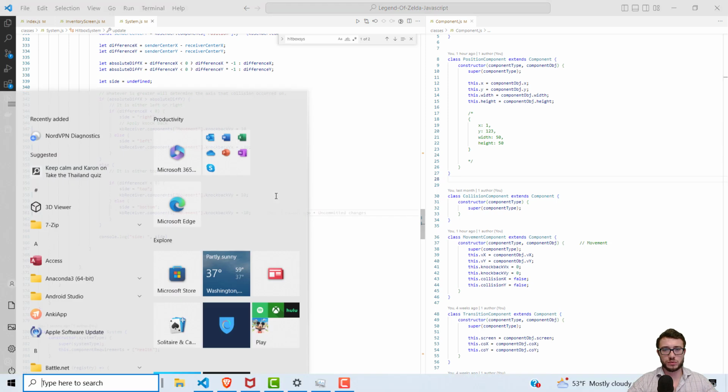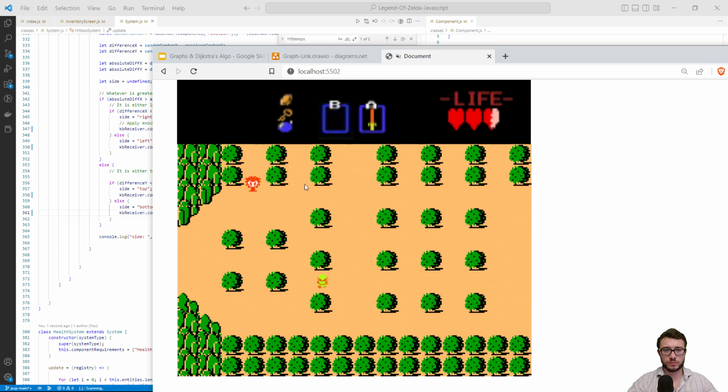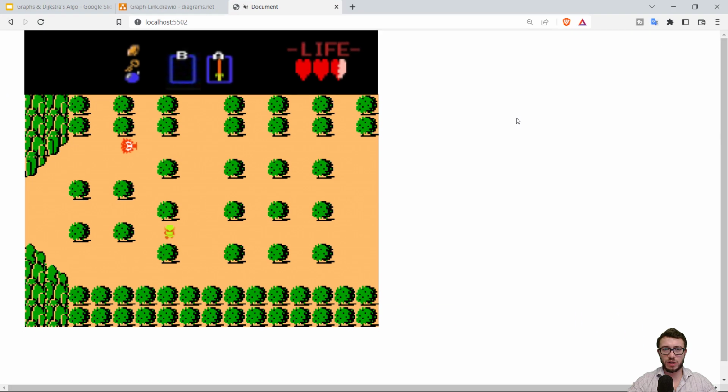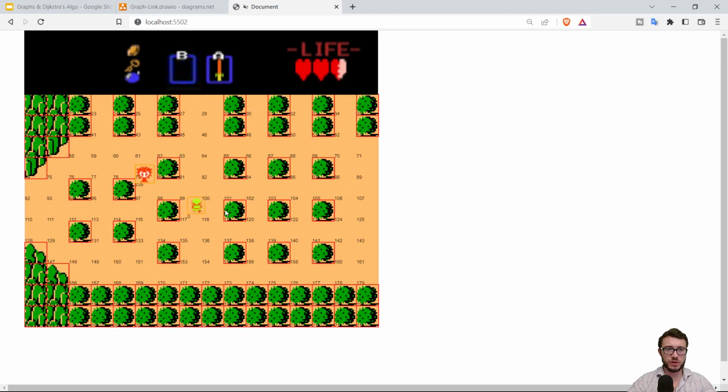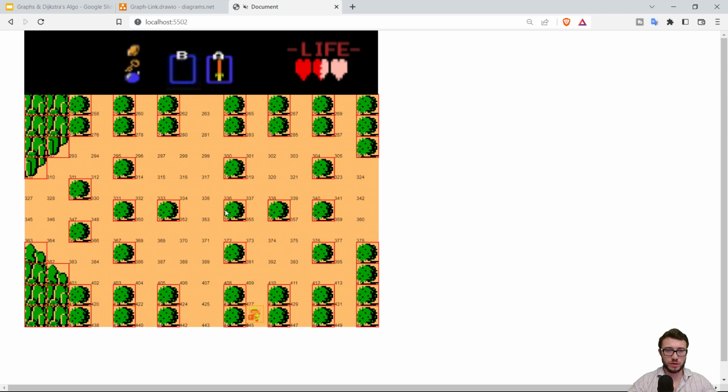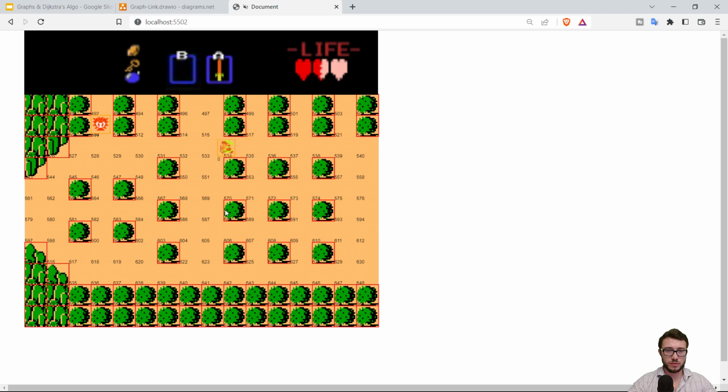Okay, let's see how this works. Now, if this works properly, there is going to be a bug that we may need to handle. Okay, push to the right works well. Let's go up. Up works well. Okay. Let's make sure down works properly. Down does work properly. Oh, well, we did have that little bug right there.